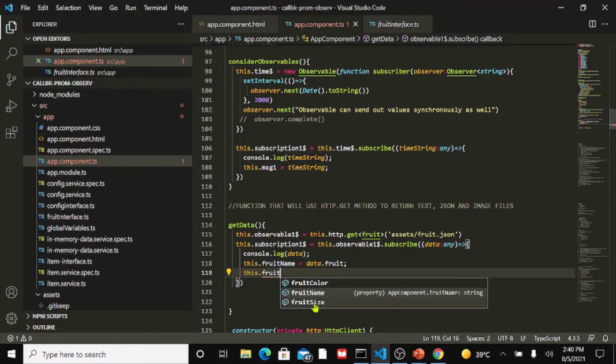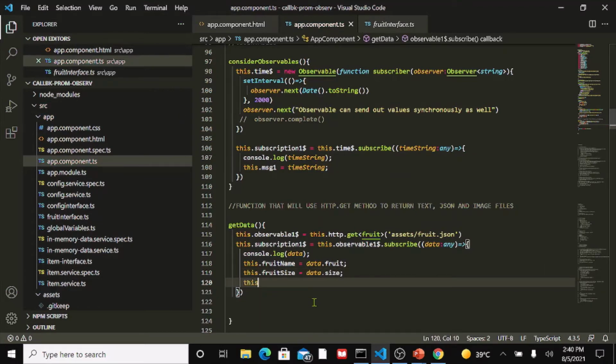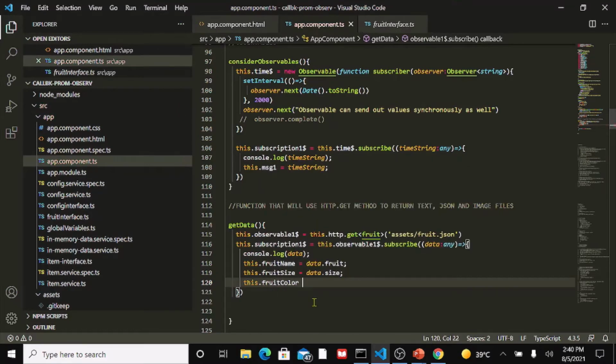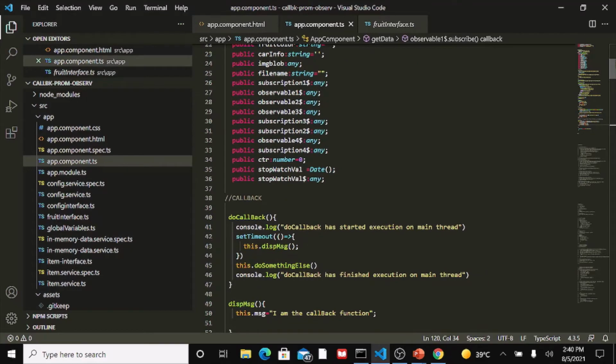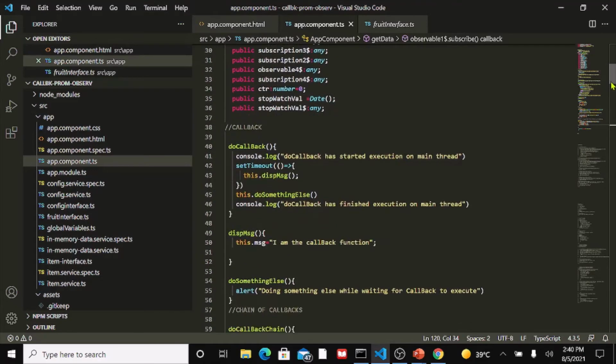So fruit size equal to data dot size, right? And then this dot fruit color equal to data dot color. Okay, I can show you those properties. So you have fruit name, string type, fruit size, and fruit color, right?